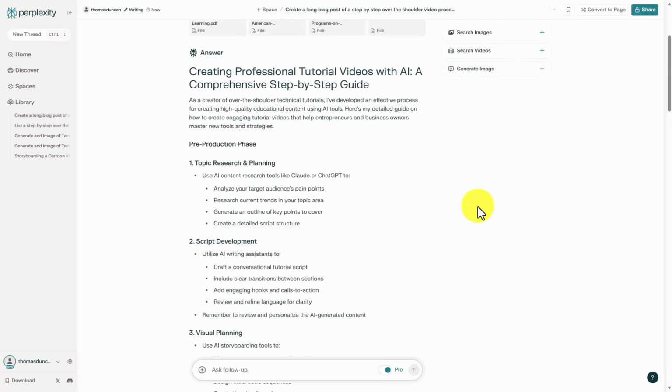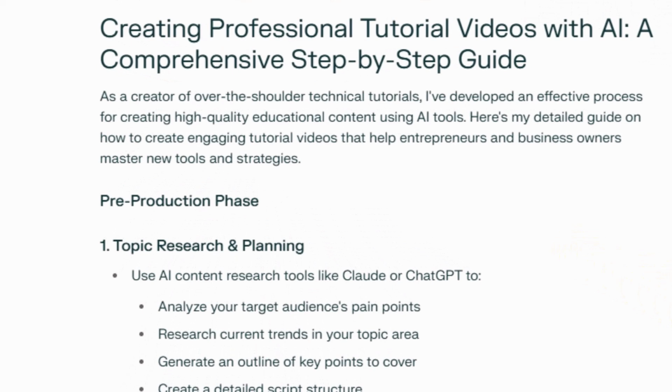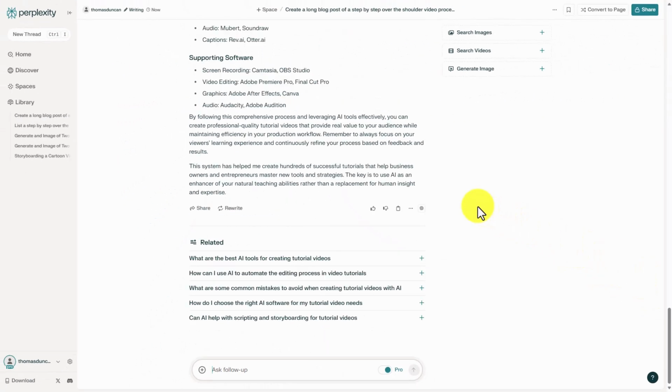Now, one of the things that you may notice about your content is it will take into consideration what you have personalized in your profile. And so you will see elements of your writing. If that is a step that you have taken, Perplexity will attempt to take that profile and add it to your writing. Now, this is more of an outline than it is an actual article.